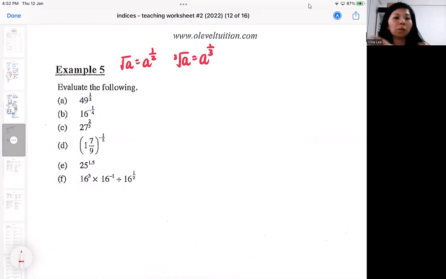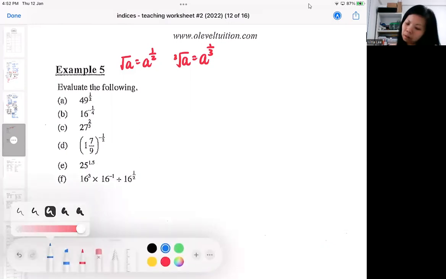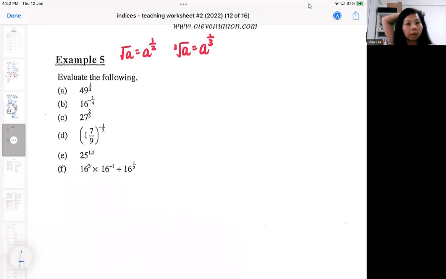Okay, and the thing is you are also dealing with negative fractions. Whatever it is, as long as the power is negative, you need to get rid of the negative first. To get rid of the negative, you're going to go back to rule number 7 and rule number 8. So that is the one that you're going to take note of. It will get a bit complicated, so you just have to train your brain.